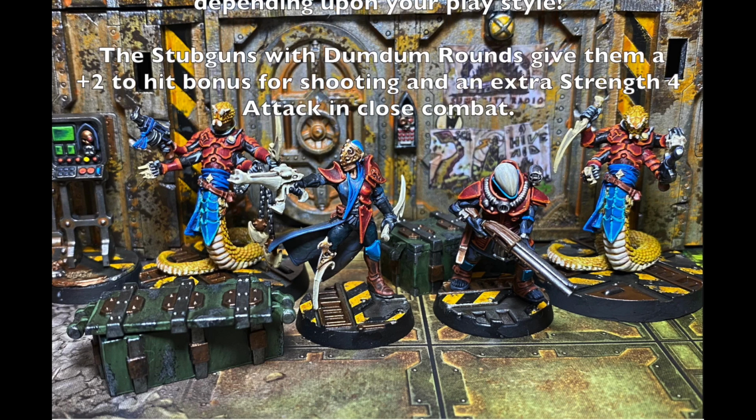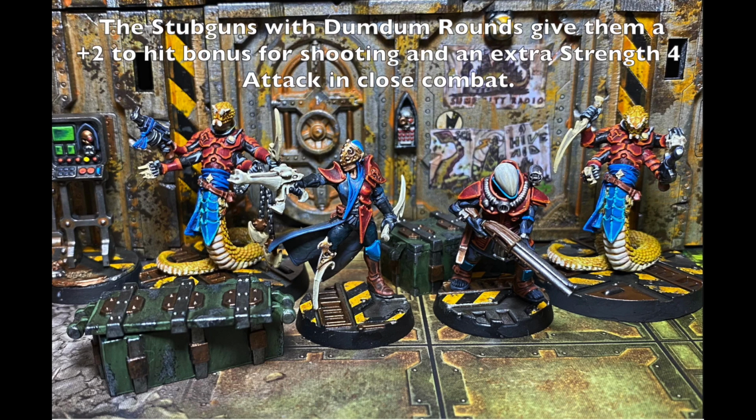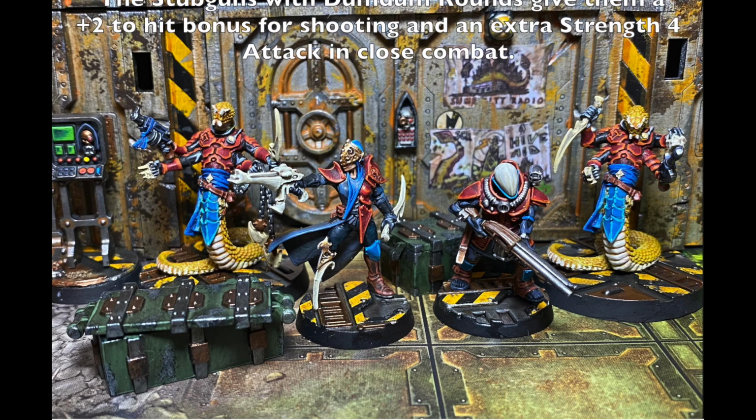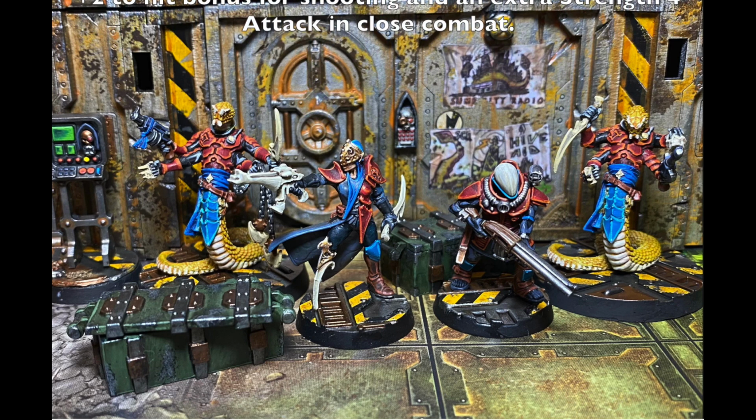Now lastly, of course, like I said before, we do have stun guns with the Dum Dum rounds. This gives them a +2 to hit bonus for shooting and an extra Strength 4 attack in close combat. If you really want to punish your enemies, buy web pistols as soon as you can for your Voidborn Scum. Webbing your enemies and trapping them and then finishing with that coup de grace, oh, ultimate pwn. And that's what I would like to call the Gun Runner Smuggling Shore Party Gang at 1,400 points.